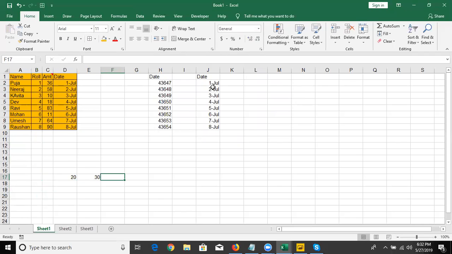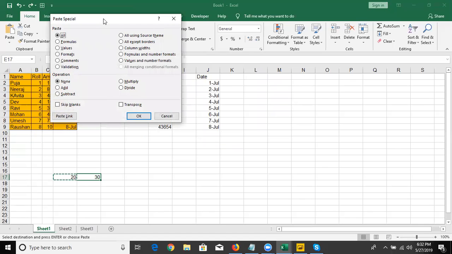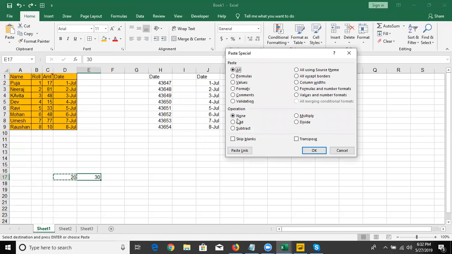Now also one more feature. If we write here 20 and here 30, when you copy your data 20 and paste on the 30, 20 replaces 30, right? But if you apply Paste Special, in Paste Special we have the Operations. By default None is selected, but if you change None to Add, then the copied and pasted values will be added.